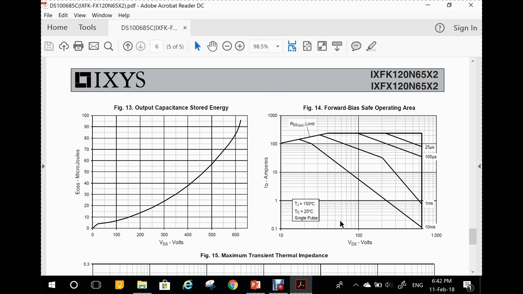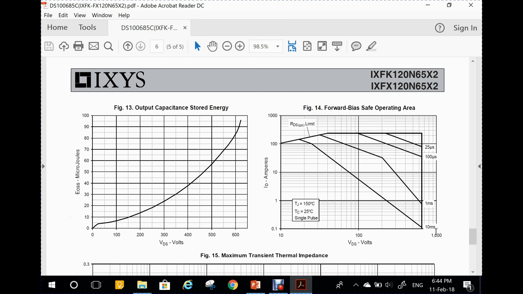It turns out that when the device is conducting, this MOSFET transistor, there is a current through the channel and there is a voltage on it, then there is a danger of breakdown even though you haven't passed the maximum allowable voltage. Okay? And this is given in here. The breakdown depends on how long this current is sustained.